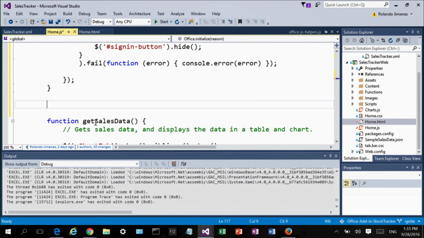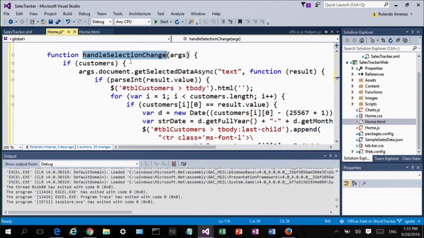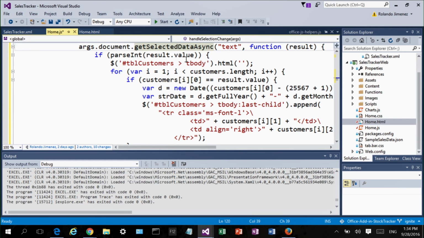And then the last thing I need to do is implement my selection handler, which we hooked up previously, so that every time the selection changes, I'm going to look for the date that is selected. And if I have customers loaded, I'm going to render those customers in the task pane for that particular date so that I can see the details of which customers bought products on that date.